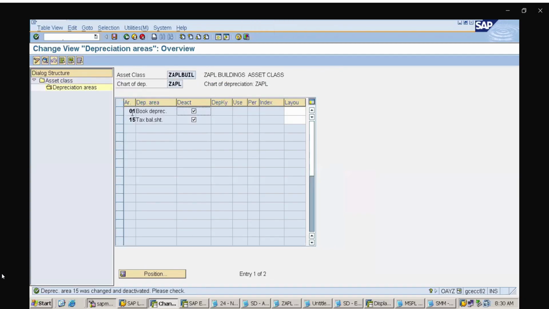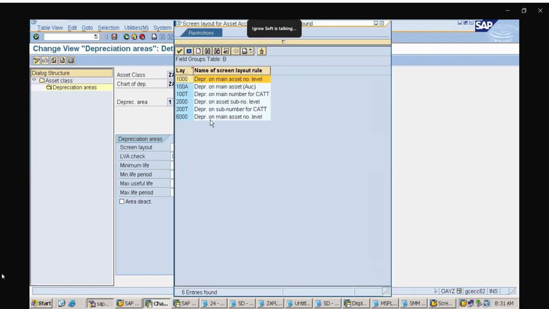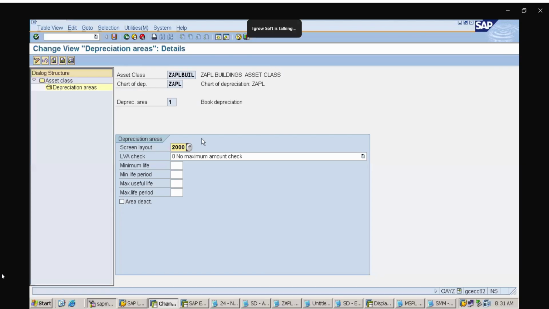Okay, book depreciation. Then you remove the area deactivation, because I am going to activate the depreciation area, as there will be depreciation here. And for the screen layout, from this drop down you will select 2000. Area deactivation, remove this.